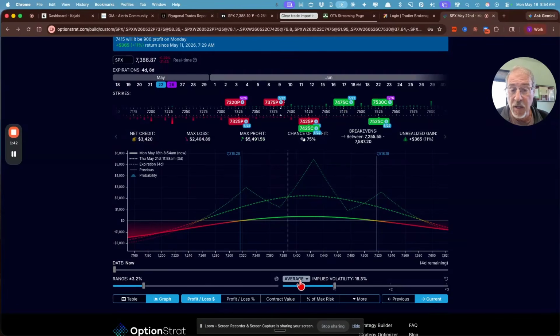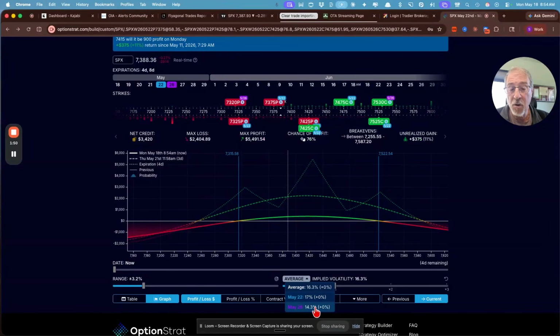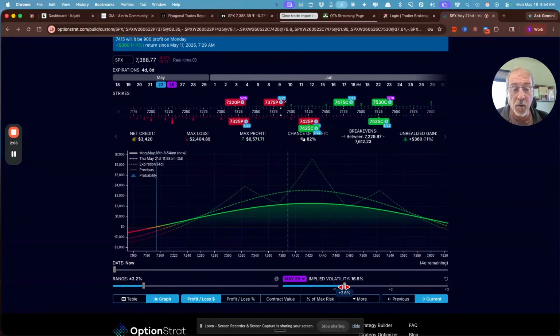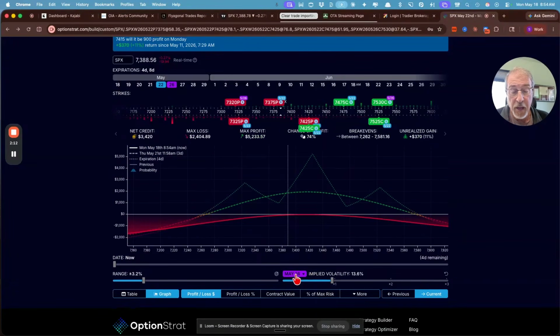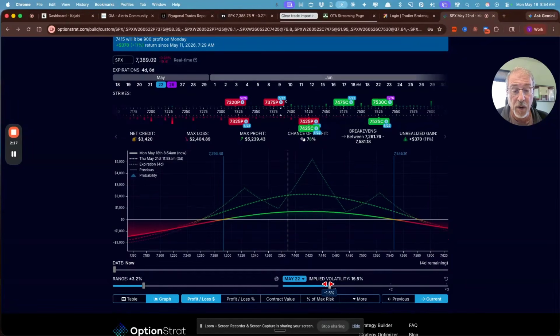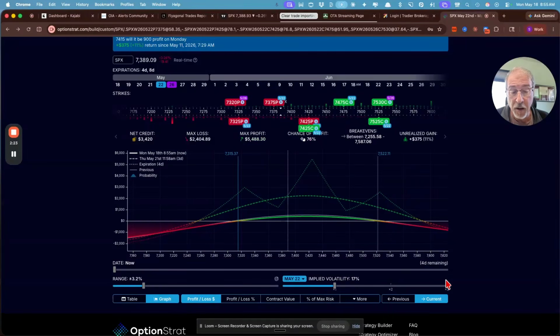Now, OptionStrat does have a feature that I don't see in any other software, and that's the ability to model these separately. So if I knew as a trader that the 26th was going to spike more than the 22nd, I could come in and say, let's just take the 26th and increase the volatility on that. What would happen to my trade? And it would show me, all over the board here. I could come in and say, well, what if volatility just increased or decreased on the 22nd? Well, I can model that too. So I have the ability to model all of that.